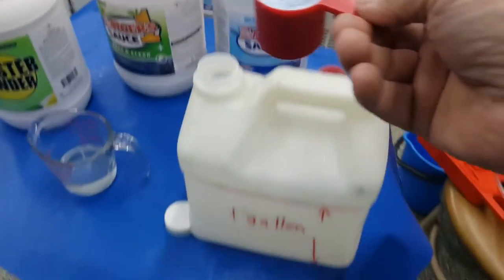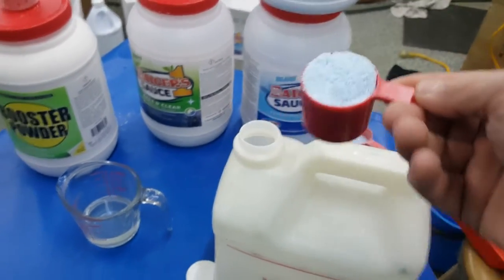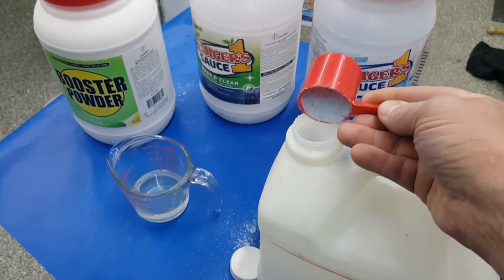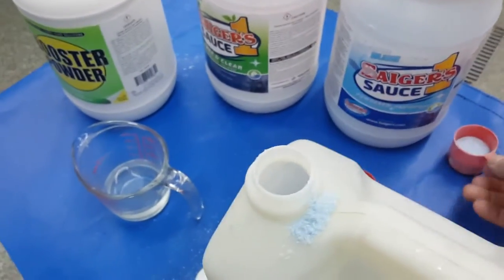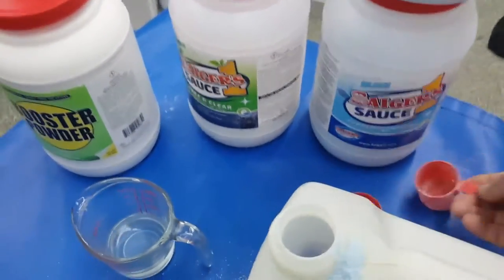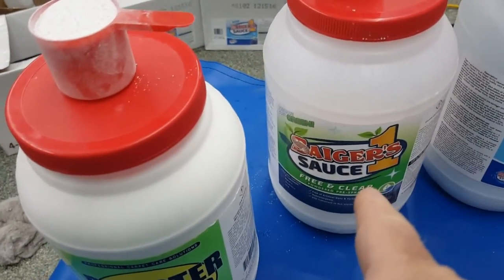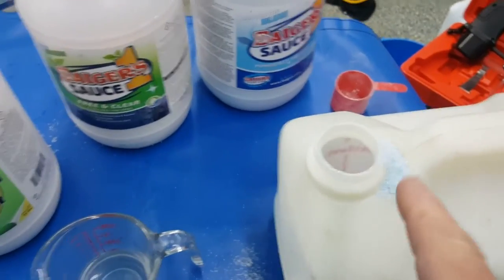So the first thing we do — this is a two ounce scoop. For every gallon of water you're going to use, you use two ounces to three ounces. Now if we're going to do nasty and flame this thing, let's get in there a scoop and a half — three ounces, pardon the overflow. You could also do that with the SagerSauce free and clear — exact same cleaning formula, just no blue color and no lemon scent.